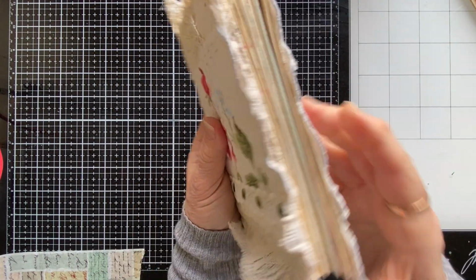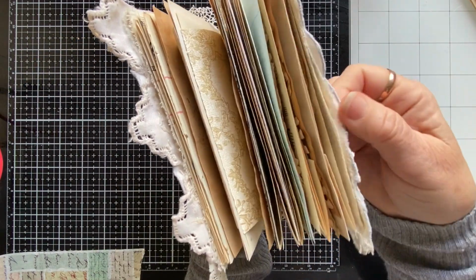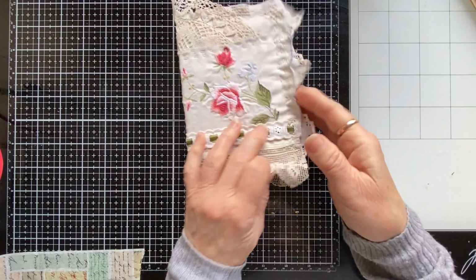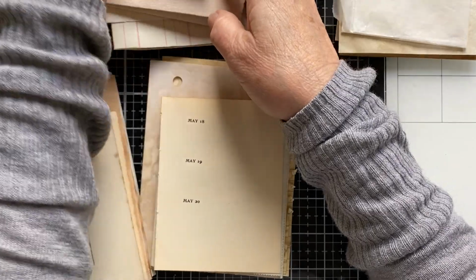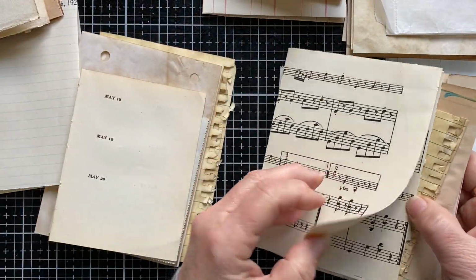But again, some people love those really big fat books, and they're cool. So I could easily put some more pages in, and I might actually stick some more in, I'm not sure. So that's that one done. I'm going to do the other one, and then I'll be back. Right, I'm back. These are the signatures for the other book. So I'm just going to sort these out.